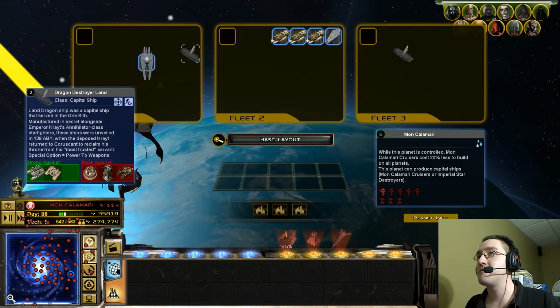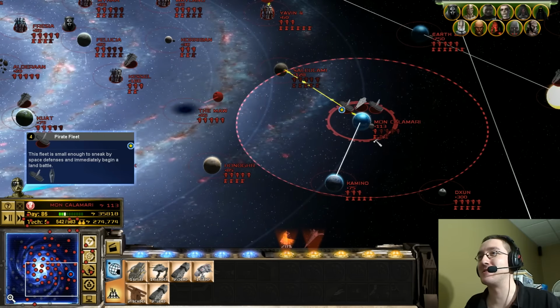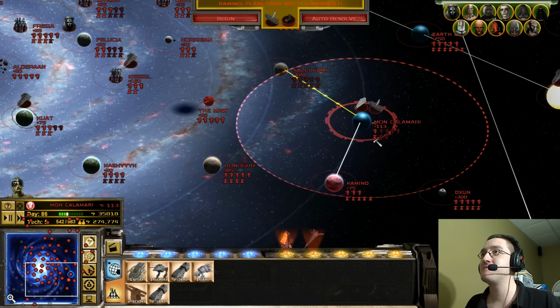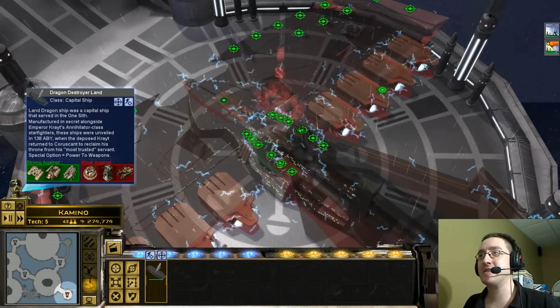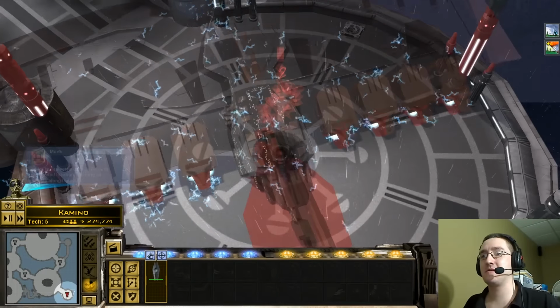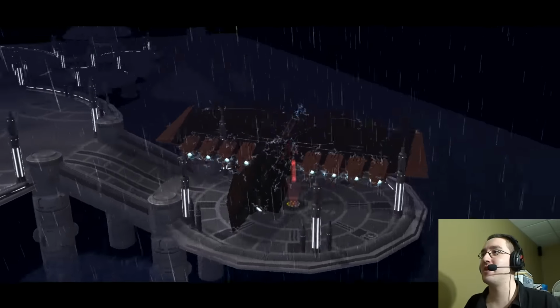Construction complete. I could do a raid with the... Oh, God, that's not going to be overpowered as all hell. All right, let's take Kamino. Invasion commencing. Because why not? Infantry reduced to 1 credit. Star Destroyer standing by. Heading to destination. Receiving message. Star Destroyer reporting in.